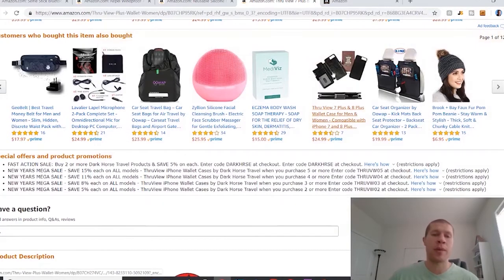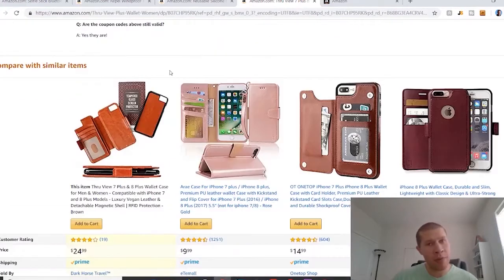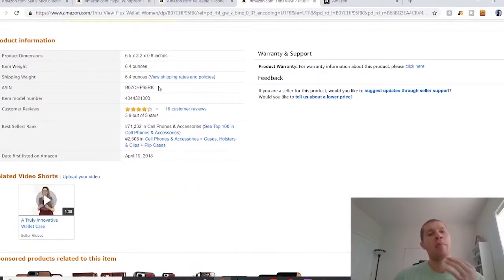Now, if you don't have the Chrome extension, you're still going to be playing some guessing games, which is why I recommend it, but my general rule of thumb, if you don't, is anything under 100,000 bestseller rank in the main category. So what does that mean? You'll see here that this is the main category. 71,332 in cell phones and accessories. That's the main category.